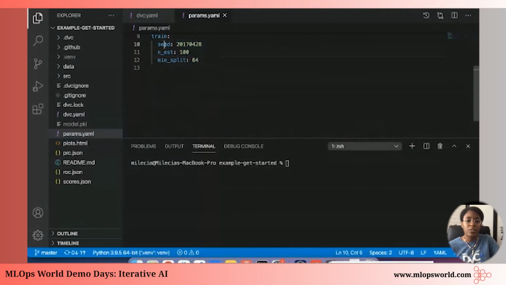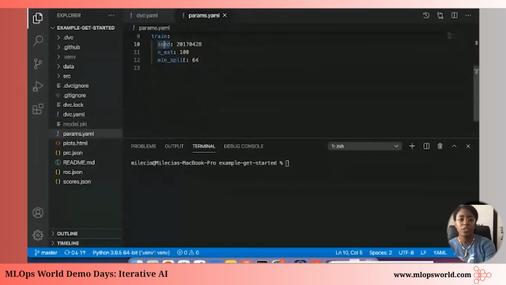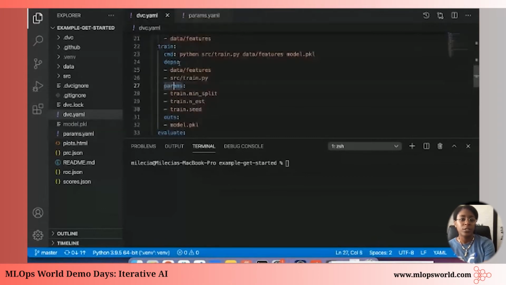And if you'll notice, these values correspond to what's in our params here. Basically, whenever these parameter values are changed, that will trigger this training script to run again, and it will update our accuracy. And this has some ROC AUC values associated with it. But that's one of the ways that DVC helps with hyperparameter tuning.